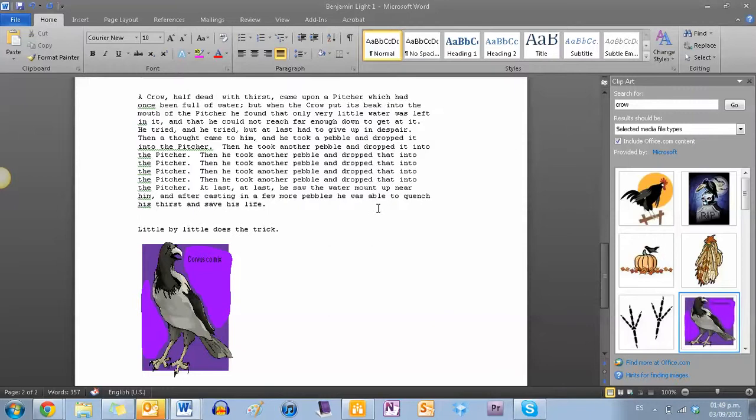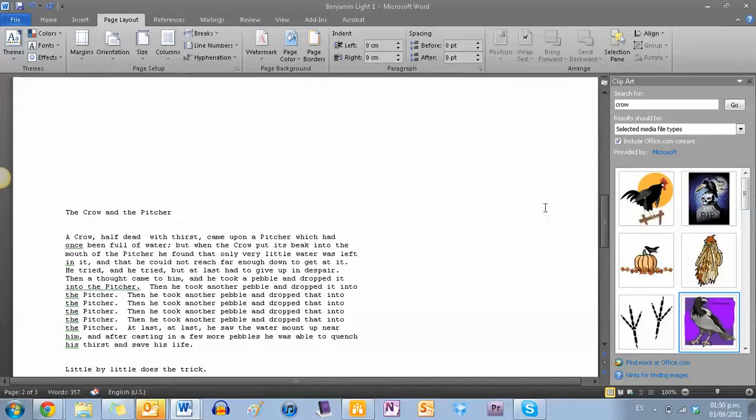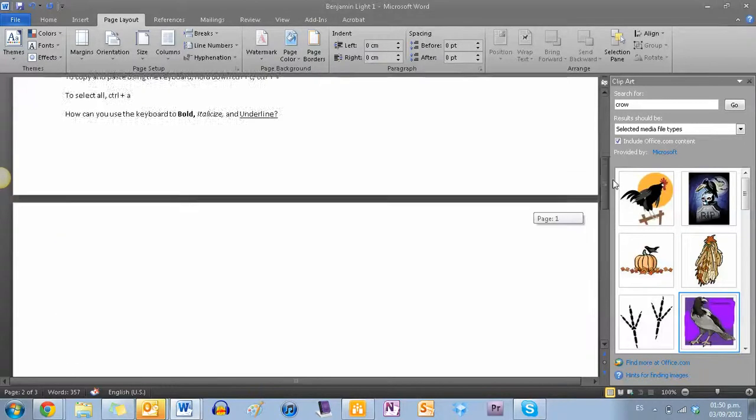And the last one, as I'm writing and as I'm typing, I need to be cognizant of something called page layout. You can have two types of layout, the portrait or the landscape. You can kind of see what the difference is. Portrait is that normal one. It's the type where it's longest from top to bottom. And then if you switch to landscape, it turns it on its side. So now it's longest from left to right.